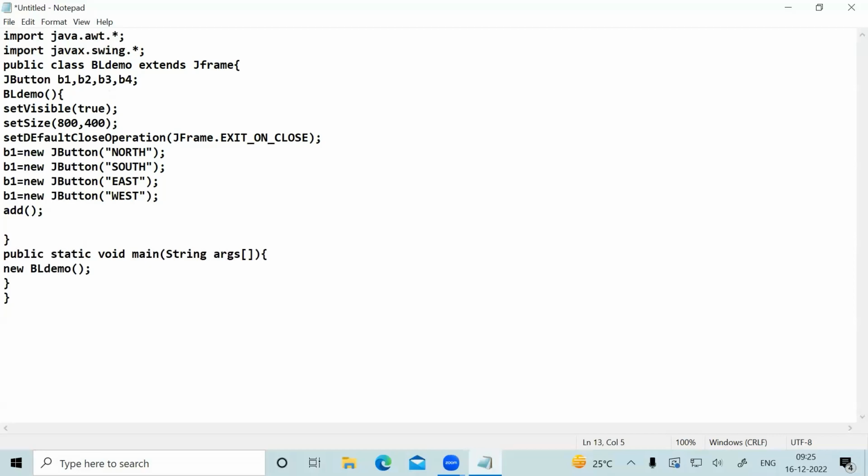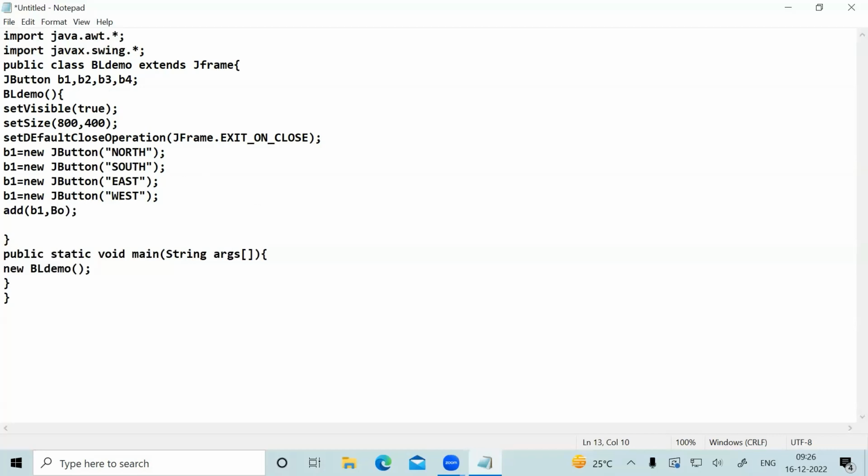So we won't be using the first kind of add method where directly we'll be adding the component. Here we have to add the component plus the area or the region to which we need to associate the component. So here this add method will be taking 2 arguments. The first will be the component and the second one will be the region. So I am saying B1 comma, and I need to mention to what region I want to add this particular button. B1 button, I named it as north. So I'll be placing it onto the north side.